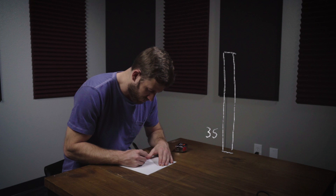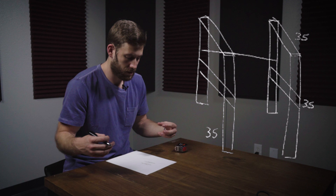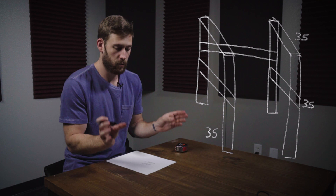So you get the four beams — there's going to be 35 inches each. Then you're going to want two support rails on top which will be, you guessed it, 35 as well. You're going to have two on the side also. The big support beam on the back is going to be 33 inches, and that's just because it doesn't need to be as long — the width of each side of the board cuts down the length, so 33 inches for the back.